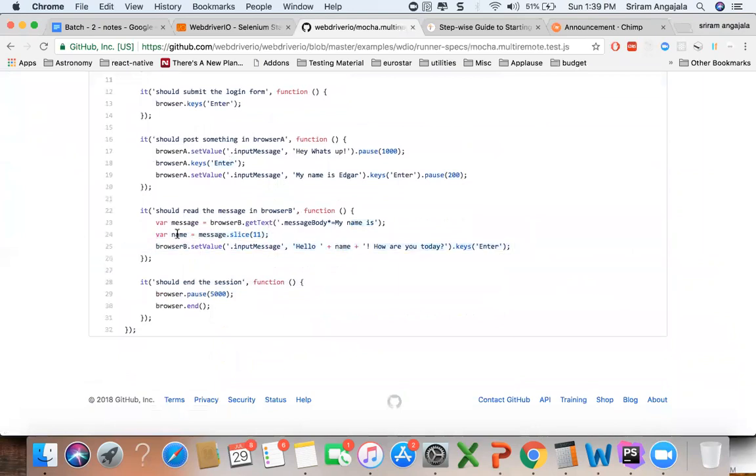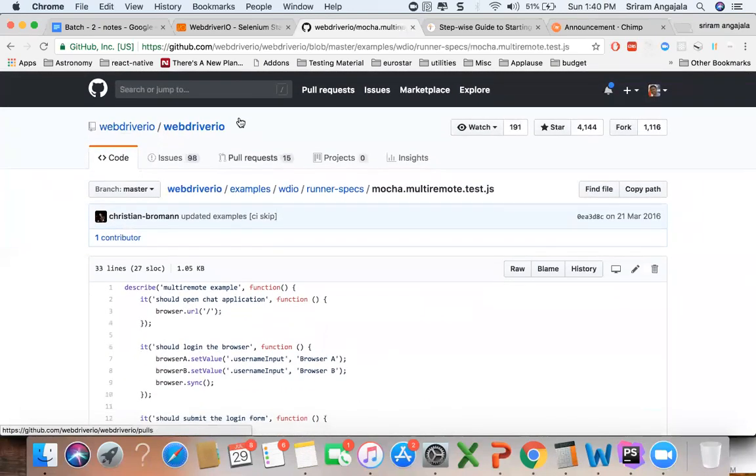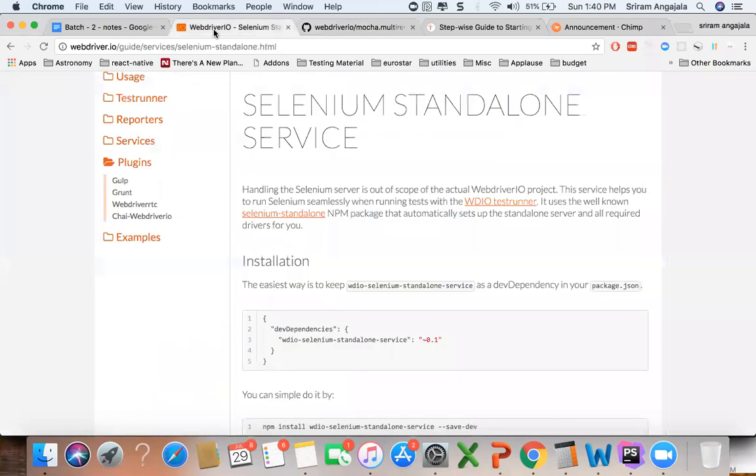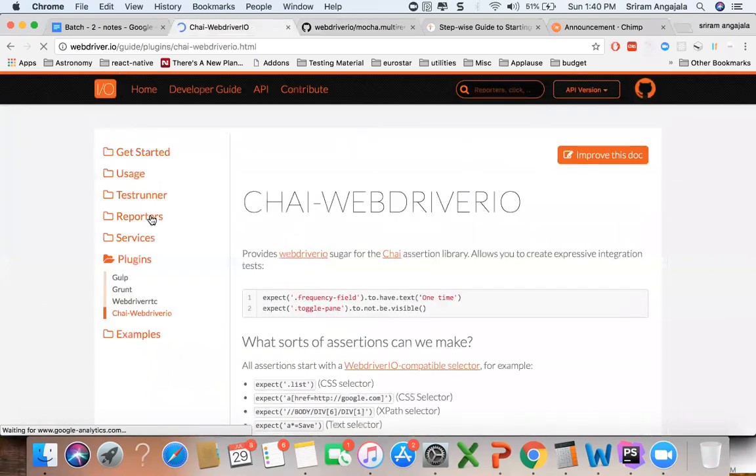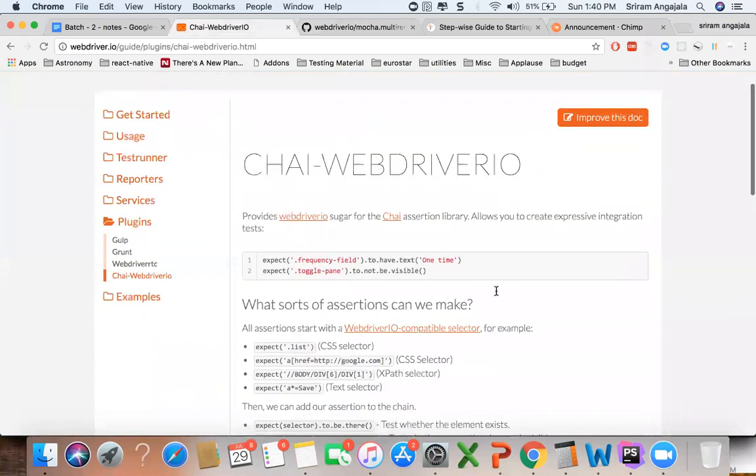But here we can get a value and use it somewhere else. So the biggest differences: easy to use, stronger APIs, and a lot of support, which includes support for Cucumber and for the page object model. So this will be our course for the next few days. See, it has nice plugins and a lot of things.